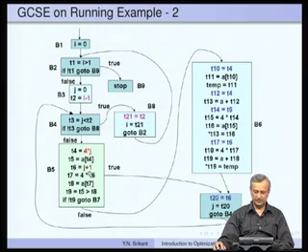T6 is j plus 1. So, T6 is going to replace j plus 1 here and also j plus 1 here. So, this is a very simple common subexpression elimination on the running example. Even in this simple example, because of the inefficiencies in intermediate code generation, we have got 1, 2 and 3.